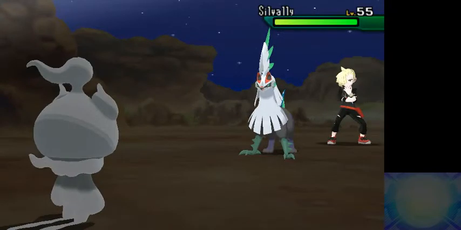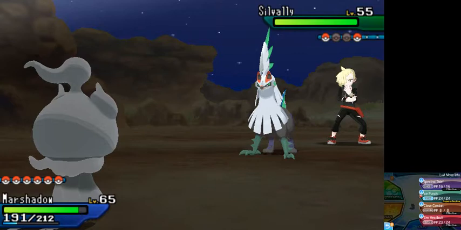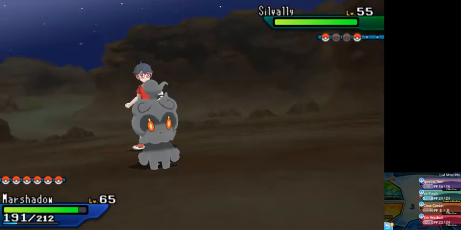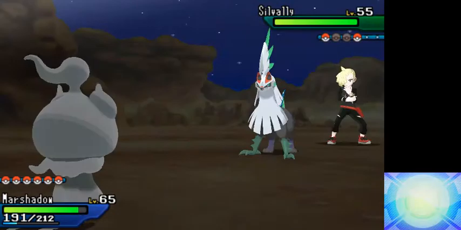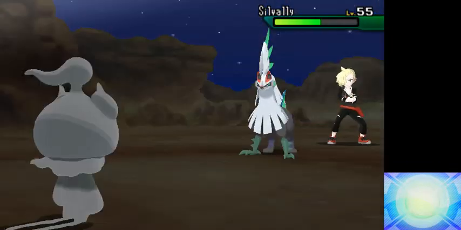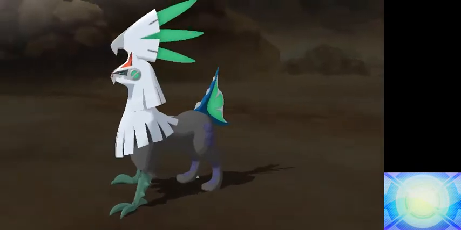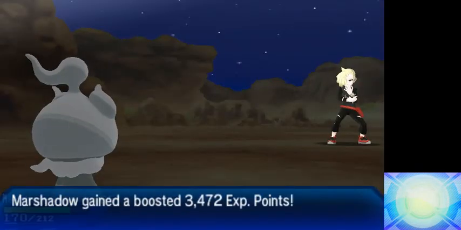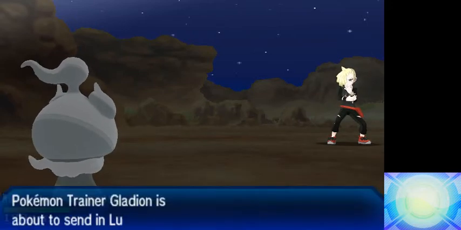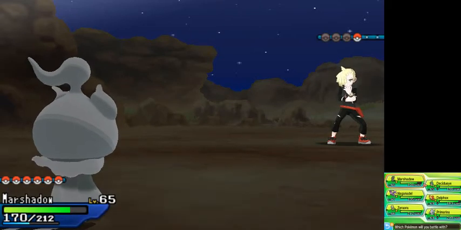Oh, that's right. His Silvally will have a memory type respective to the type your starter is weak against. So in this case, I picked Primarina, so he has the grass memory on Silvally. Also, Silvally is basically just a very weak Arceus. It's kind of exemplified in its ability RKS System. Although, I will say this, I like Silvally's design more than Arceus's. Obviously, Arceus is broken as all hell, but Silvally's design just appeals more to me personally.